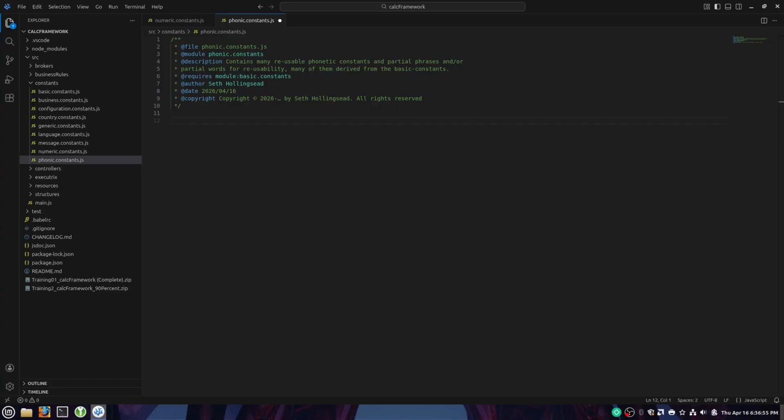Okay. Let BAS equals require('./basic.constants'). Again, that's kind of the old way of doing it with requires. The new way is to use import, but we're sticking with the old for now because this is the old framework.